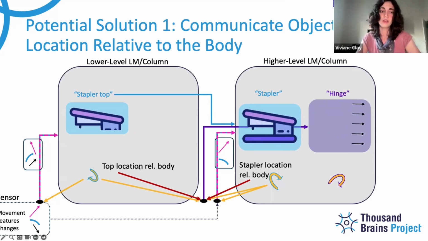To get the location of the child relative to the body, you basically just take the location of the sensor relative to the body. The sensor location is already in body reference frame, and you add it to the location on the object, and you output that. So that would be a pretty easy mechanism. I could implement that in Monty in a day. I say that now, but it would be a pretty straightforward mechanism, but I think we had reasons why we didn't do this before. Maybe it would be worth revisiting, but I just want to get to the other idea real quick.